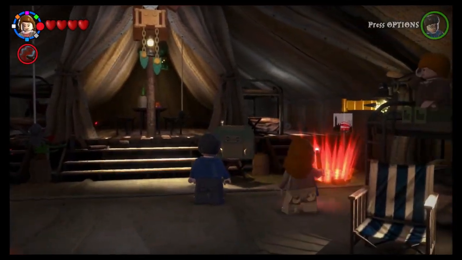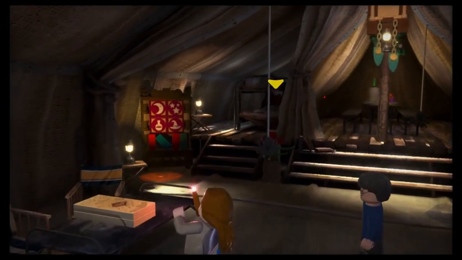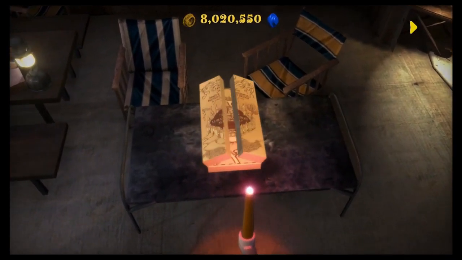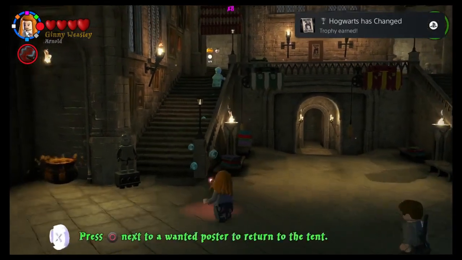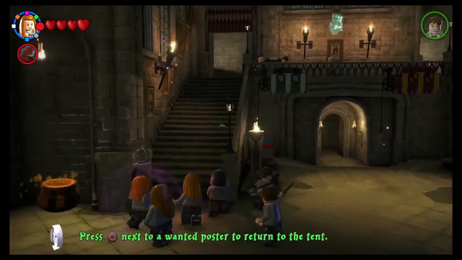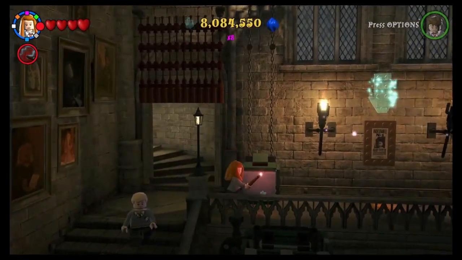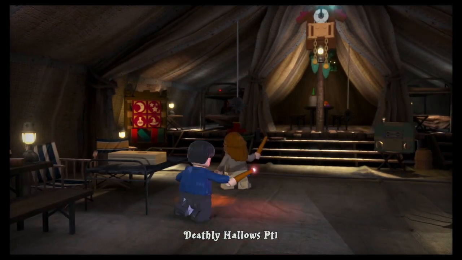Let him chill. I believe this apparition point will take us back to Hogwarts. Or does the Marauders map take us back to Hogwarts? I think the map took us back to Hogwarts. It did. Hogwarts has changed. Press circle next to a wanted poster, return to the tent. Okay. Excellent. That's what it's telling me. So it should take us back to the tent. Excellent.